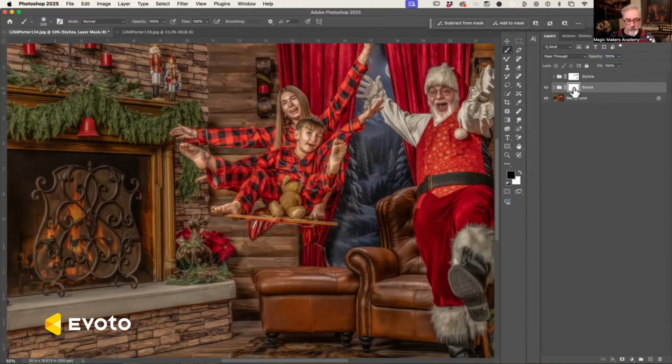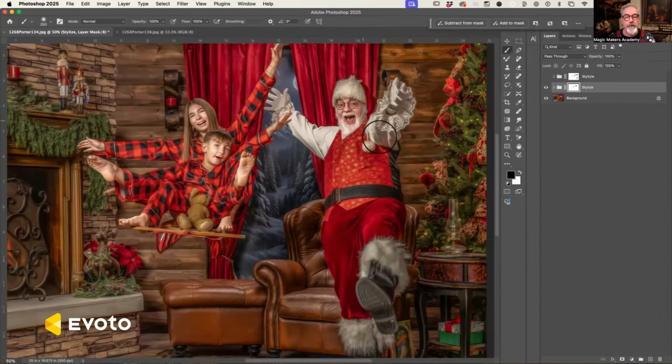And now what we do, if you remember, now we remove this from their skin. And boom, there is your Evoto layer perfectly touched up. I don't worry about feathering it. That's okay. Remove it from their foot. Maybe we remove it from Santa's fur because it looks a little bit dingy.